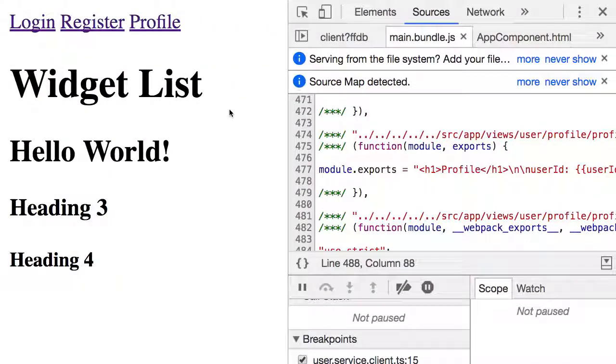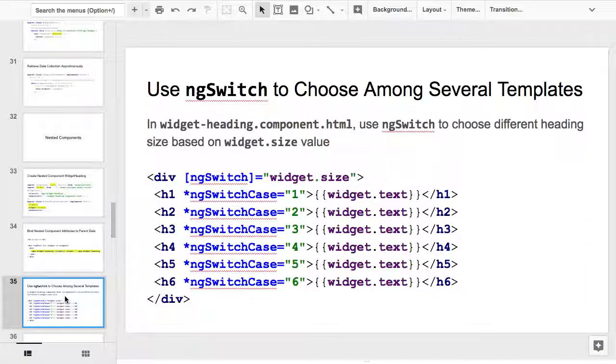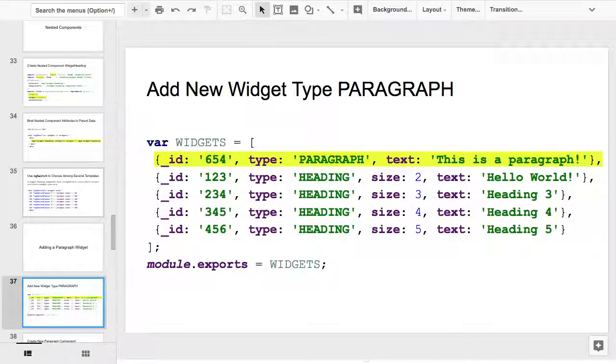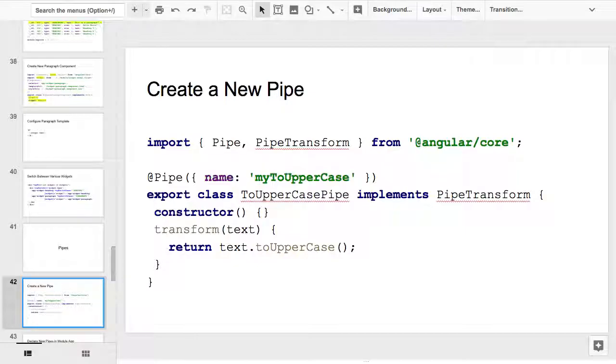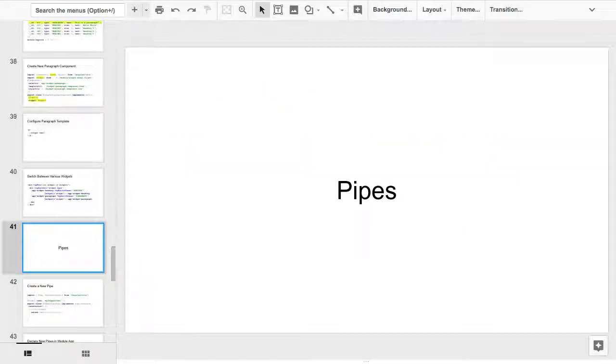And I've documented here several examples, such as creating a paragraph widget and adding a pipe. Since the YouTube widget and the image widget use dynamic URLs, and those URLs are by default considered to be harmful or untrusted, you have to specifically tell Angular to trust these URLs, the URL to a YouTube video, the URL to some image. Since they're dynamic, it is by default untrusted content.